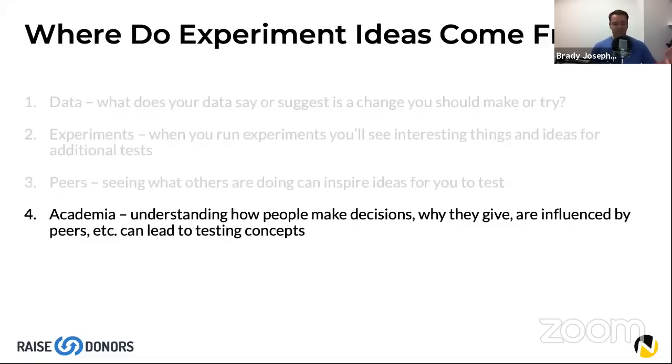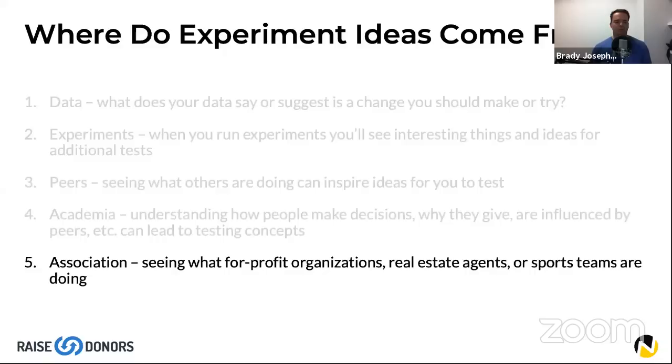Academia, I think, is really interesting to see what they're doing in high level behavioral type research. And then, how do we boil that down and actually use it in the day to day? I think that's a lot of what we do in our testing lab. And then association, it's one of the core ingredients of innovation, where we take ideas from kind of unrelated sectors or spaces, real estate, sports, whatever it might be, and try to apply those to our space, nonprofit. It's one way that we can really test things and innovate.